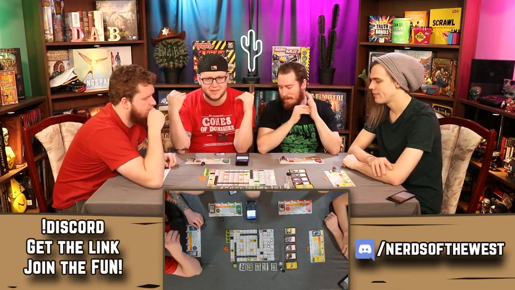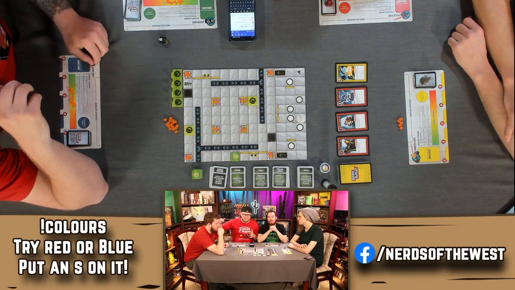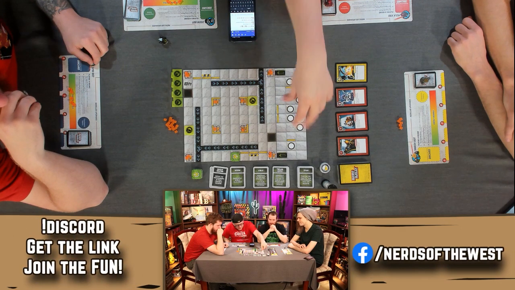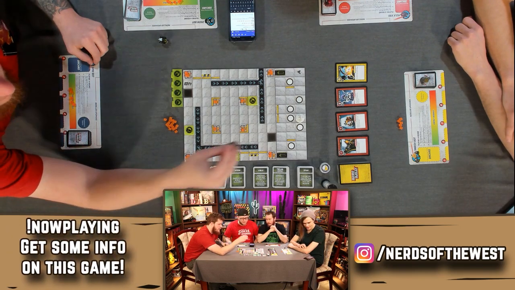So choosing where you go is really important because you don't get to move and activate in normal turn order. It's whoever's closest to this lovely radar dish. You can choose to start really close to it and get the first move, but that might not be what you actually like.